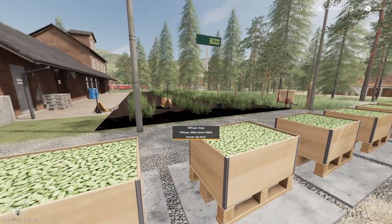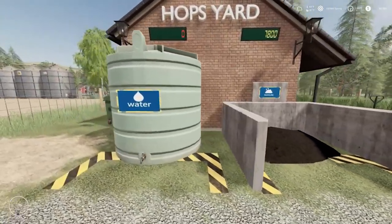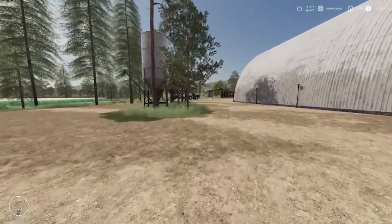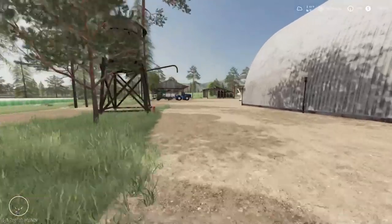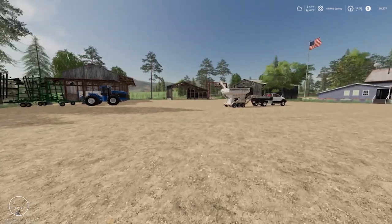The floating sign says we have full with hops. We have 7,800 liters of manure, and we need some water in there. Okay. Well, we can hold off the plowing for a little bit. Let's work on that. So what do I need to do? I need to get the seed tender. I got to get the trailer hooked up.